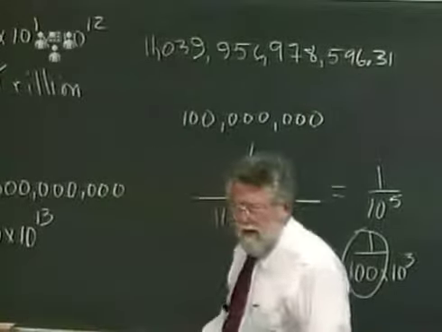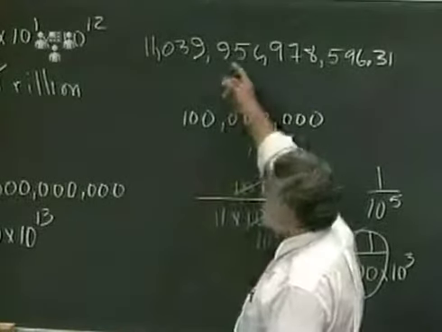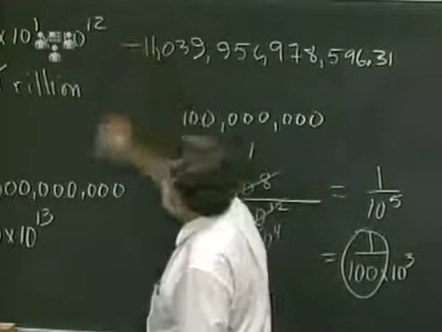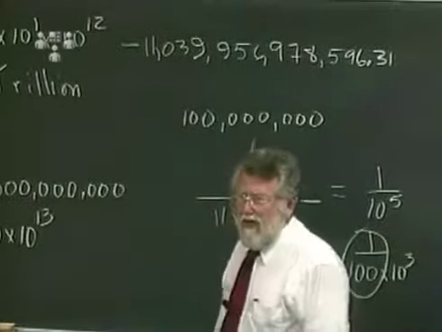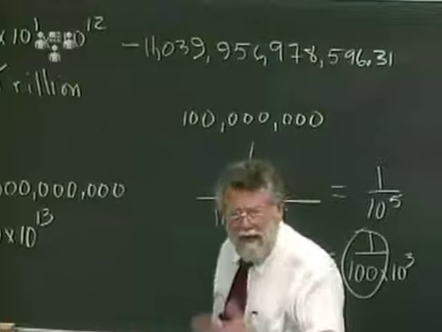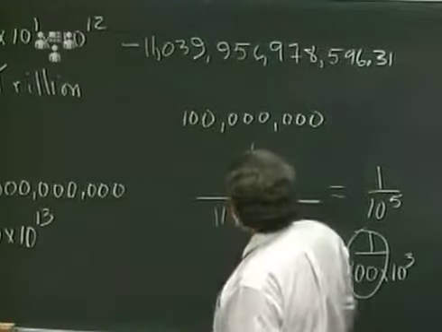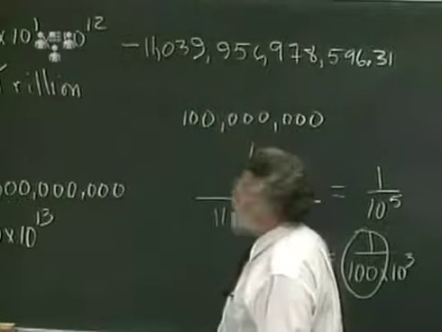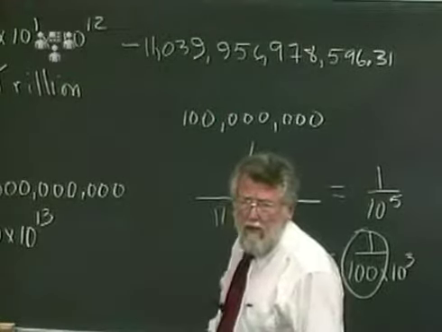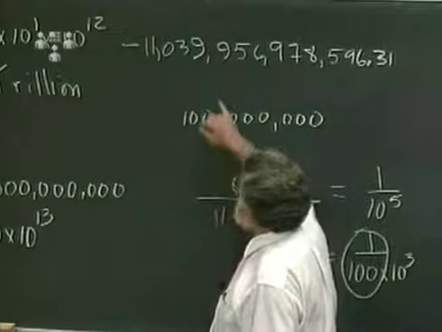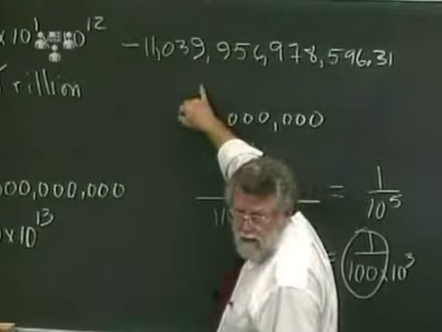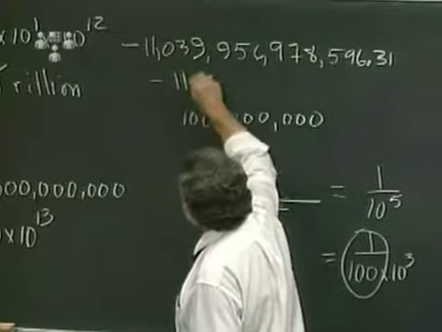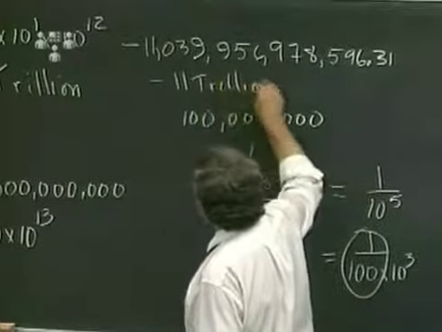So if you're a bookkeeping major, an accounting major, what would you put with this number? A negative sign. Because that's debt, right? So on the ledger, that's negative. So if I'm going to play that game, then I would want to rewrite that in scientific notation. And what would often be done, now remember this was 11 trillion. Okay, so I would be inclined to say minus 11 trillion, and that's the way we would write it.